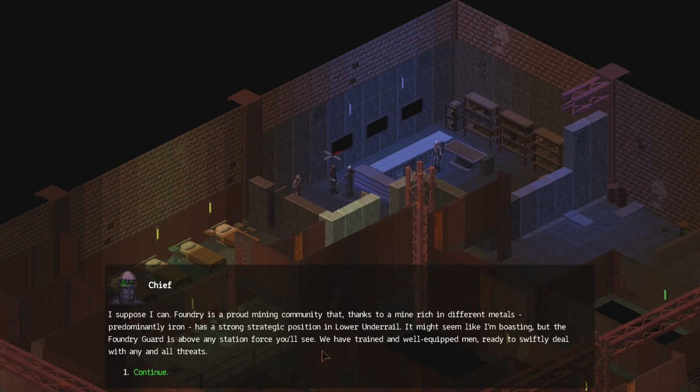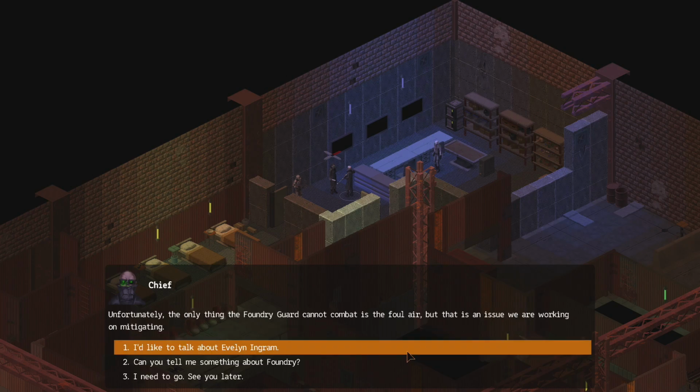Can you tell me something about the Foundry? I suppose I can. The Foundry is a proud mining community, thanks to a mine rich in different metals, predominantly iron. It has a strong strategic position in the Lower Underrail. It might seem like I'm boasting, but the Foundry Guard is above any station force you'll see. We have trained and well-equipped men, ready to swiftly deal with any and all threats. Unfortunately, the only thing the Foundry Guard cannot combat is the foul air, but that is an issue we are working on mitigating. Okay, well, I'd like to talk to you about Evelyn Ingram.